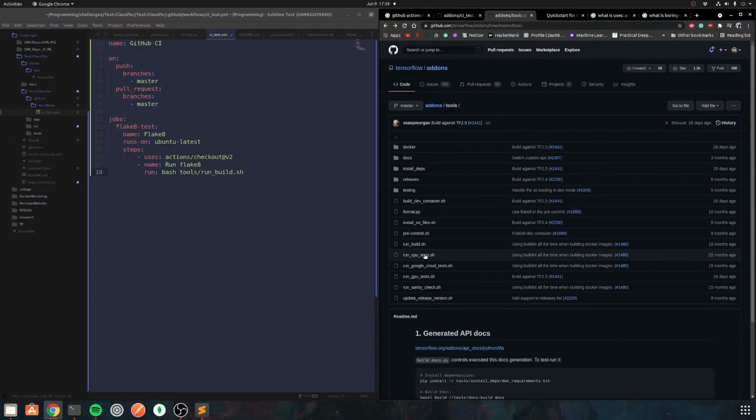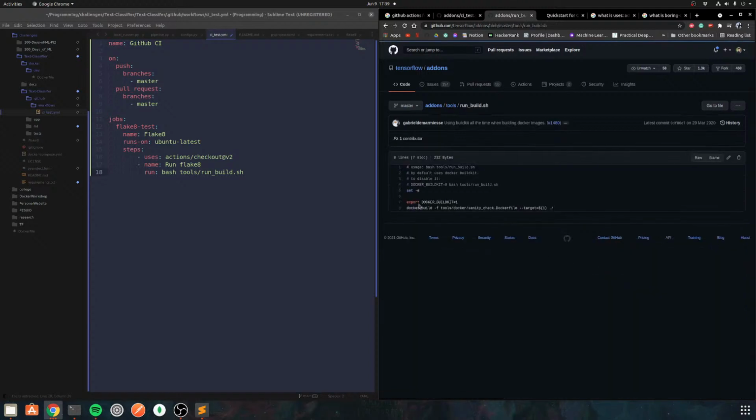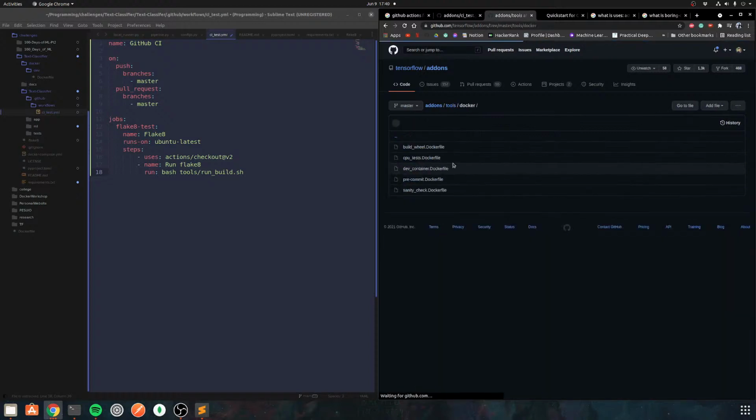Tools, and then run build.sh. So what is this? Docker BuildKit, Docker build, tool sanity check, .Dockerfile, sanity check.